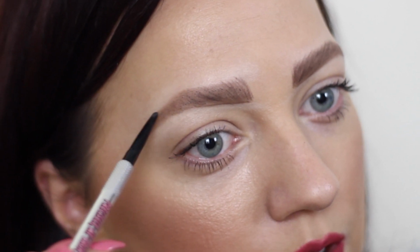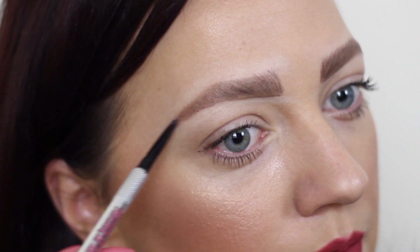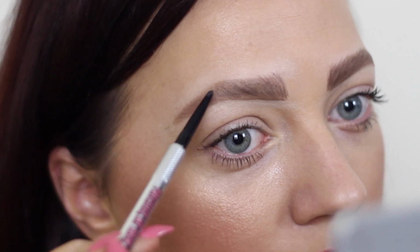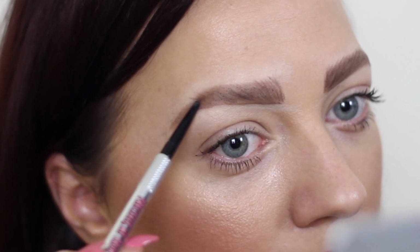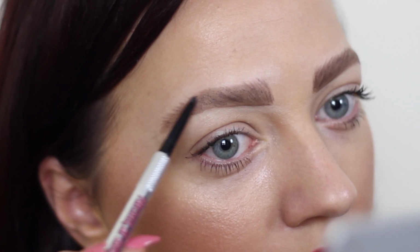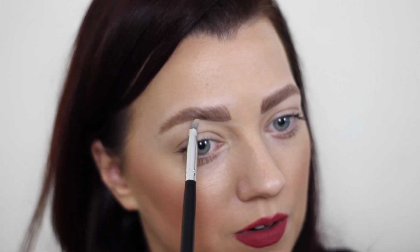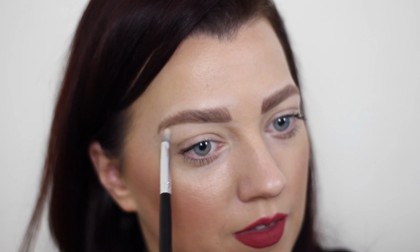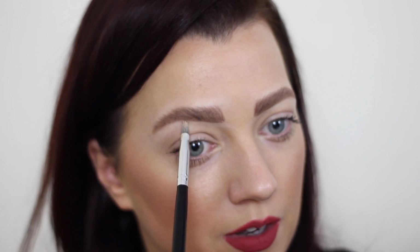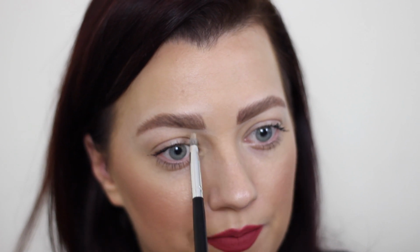Over the brow, we're just going to bring that up. And again, even for the tail of the brow, you can flick it out. Don't be afraid of it. And create that feather feel. And then we just go back and just kind of clean up underneath a little bit more. Don't want to touch the top because it will take away from that natural feel.